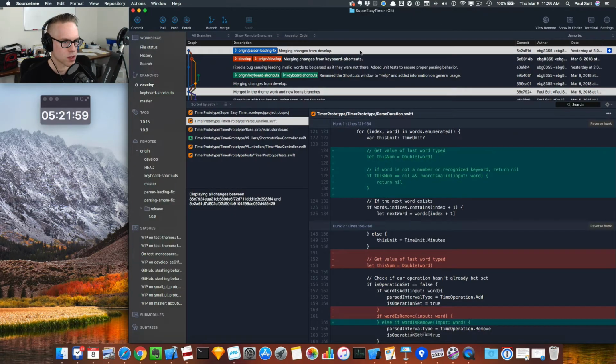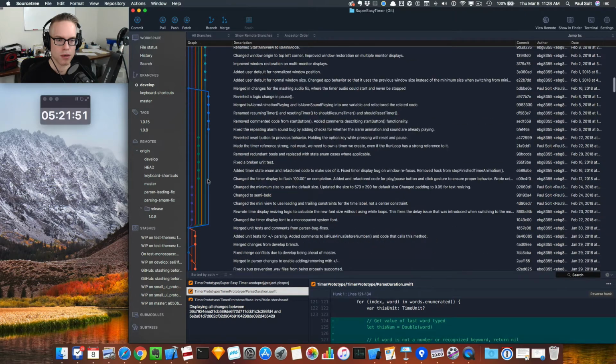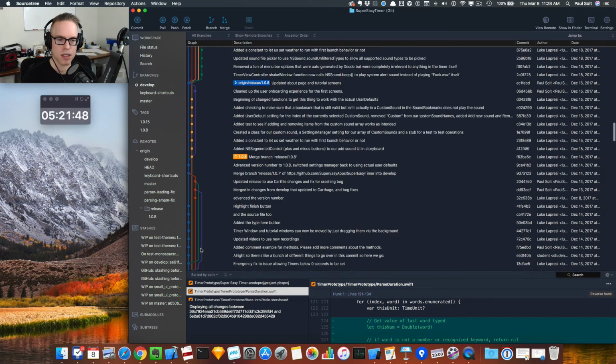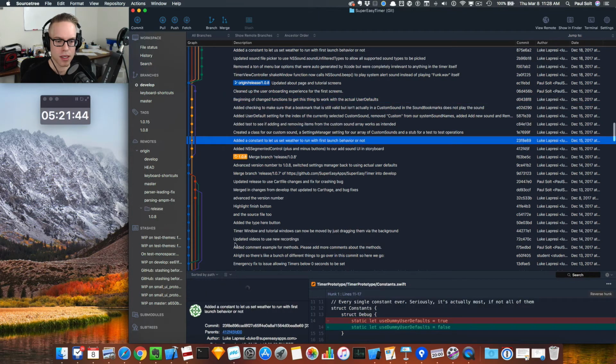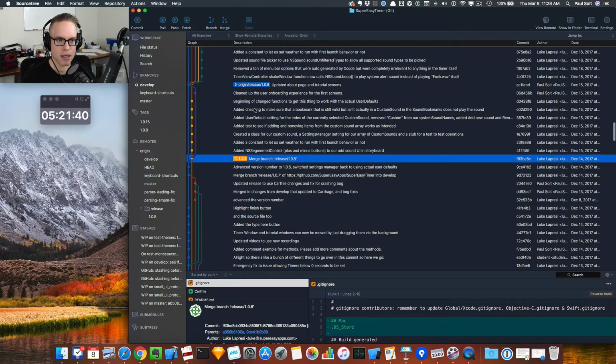But if you've never worked with source control, this is really useful when you're working on a team project. And you can see these are different branches. We've been working on new features. And so what you're going to see are these dots are commits. That's when we're making changes to code. And if I click on these, you can see that there's different code changes going on here. And we've been tagging different versions.